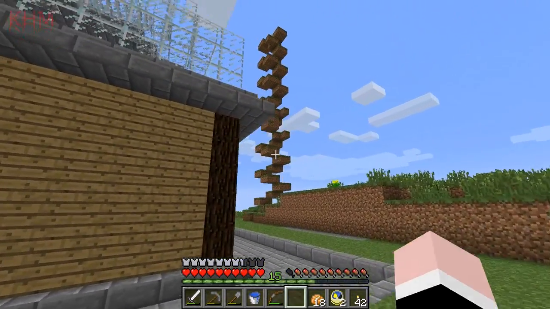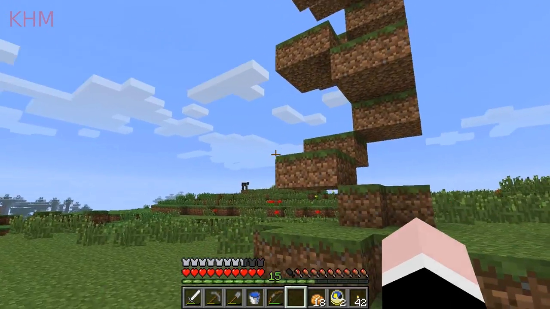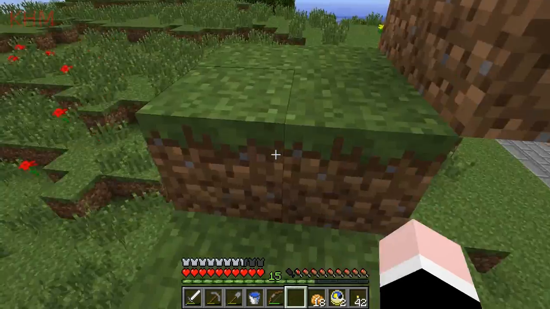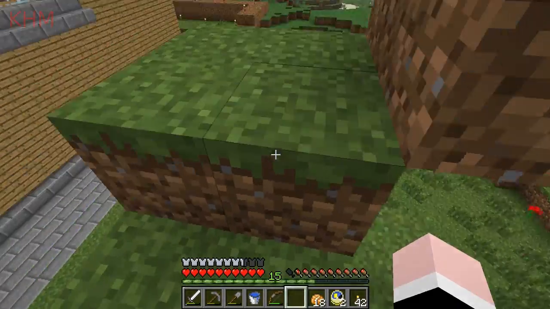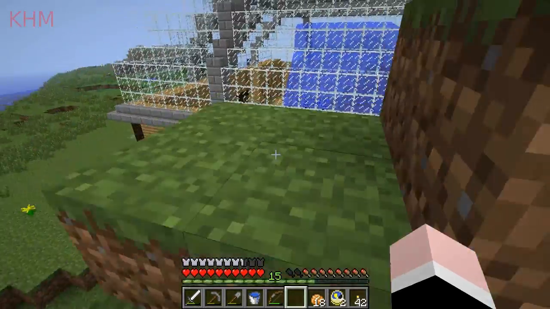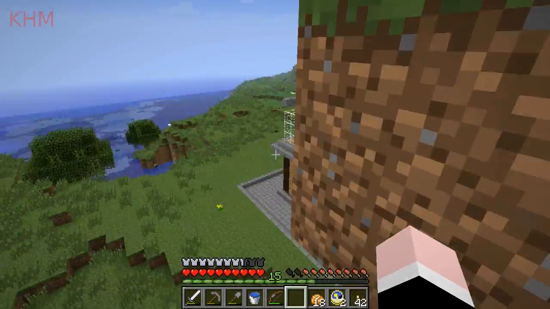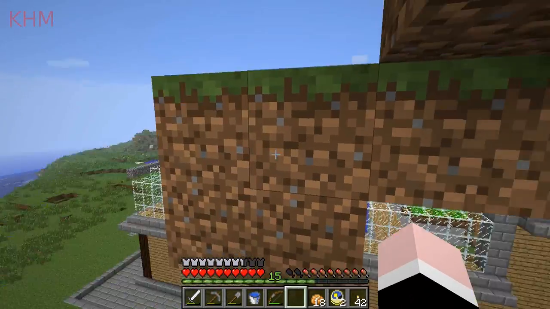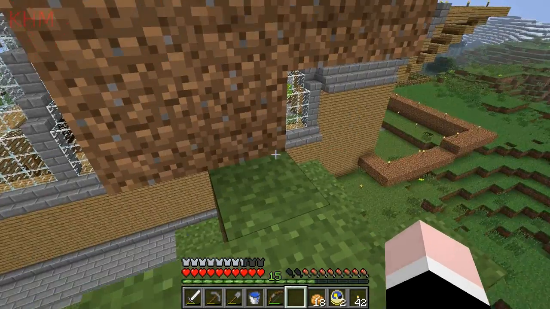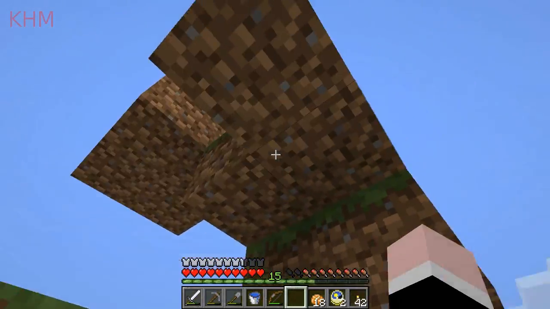The grass spiral. As you can see, some Endermen have been taking blocks from this, but each step was originally a 2x2 block of dirt, and goes all the way up here in the spiral. Now the reason for this, whoa, that's interesting. Not only have they been taking blocks, but apparently they've been placing them as well.